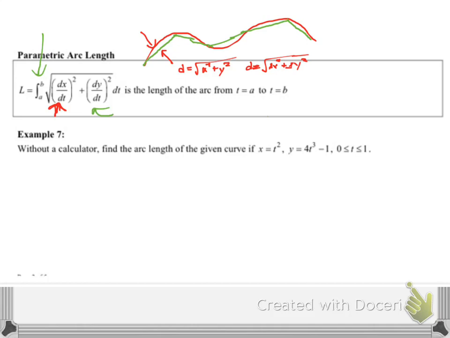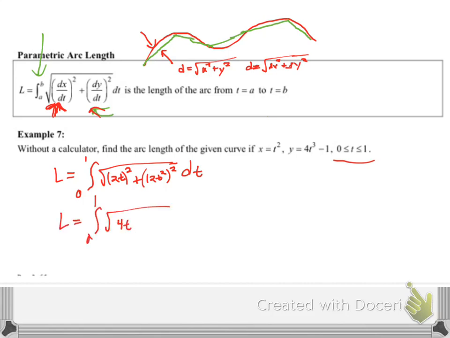So if I take these two functions, basically we're going to take the derivative of each, the x and the y, square it, put it under the radical, and do the integral from, in this case, 0 to 1 per that t interval you see on the right. Now, the process of doing that, not a big deal. There's some algebra in here that gets a little bit tricky, but there's your basic setup. And if you had a calculator section, you certainly could put this in and resolve it right away. But without a calculator, then we're going to have to go a little bit further. But we could be done if we had a calculator.